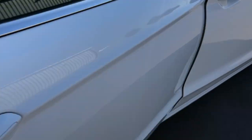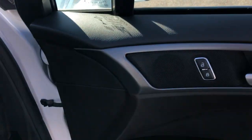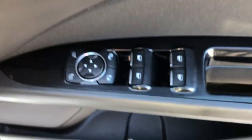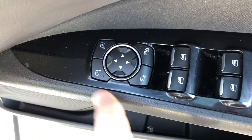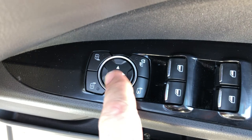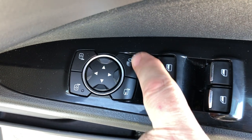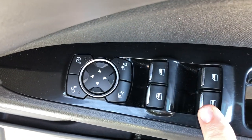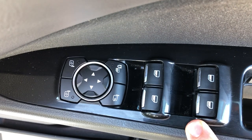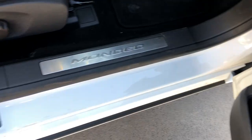Into the driver's door — door card again, absolutely fine, no rips, tears or damage. Self-locking system so you can lock the car while you're inside. Electric windows front and rear. Up front here, left and right selects your left and right door mirror — electric door mirrors so you can control them with this. Bottom left is power fold, so you can fold them in with a touch of a button. This one isolates the doors and windows to driver only, so if you've got kids in the back they can't open the doors or use the windows — a really good little gadget to have.